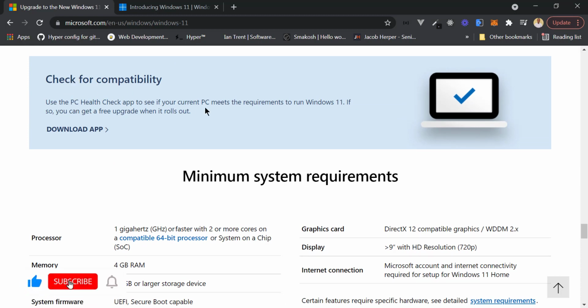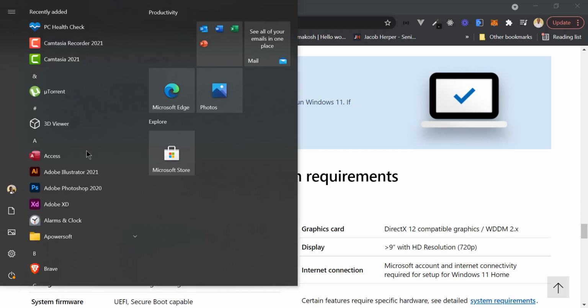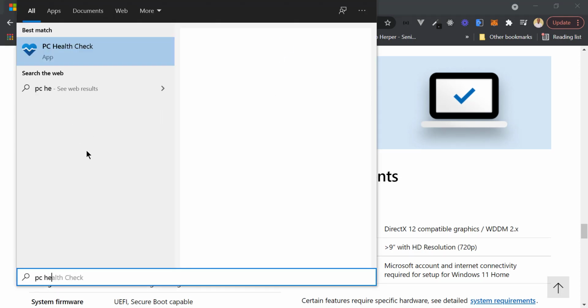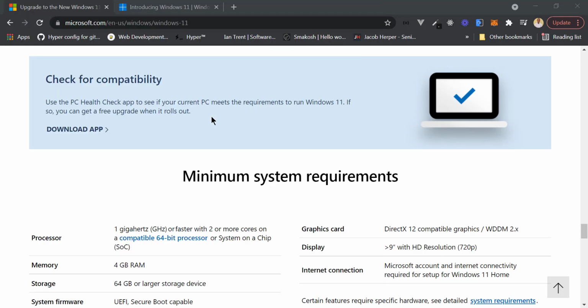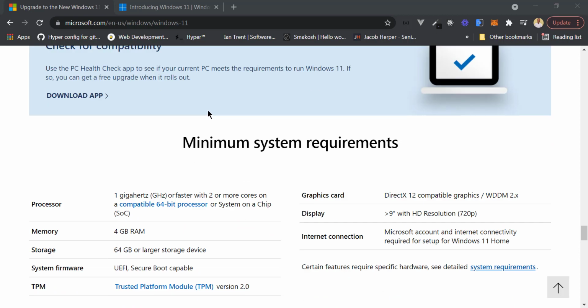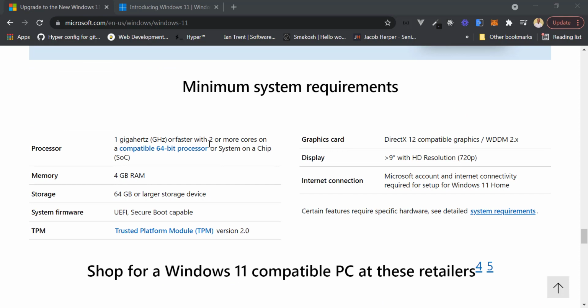So guys, to check if your Windows is compatible, you will have to download this app, the PC Health Check app. All you have to do is click on download, the app will download, run the installation, then you are good to go. But I already installed the app, so I will open it for you to see. Okay, so let's see if my own PC is compatible with the new Windows 11. I'm surprised, we'll be shocked. Okay, wait for it while it loads.